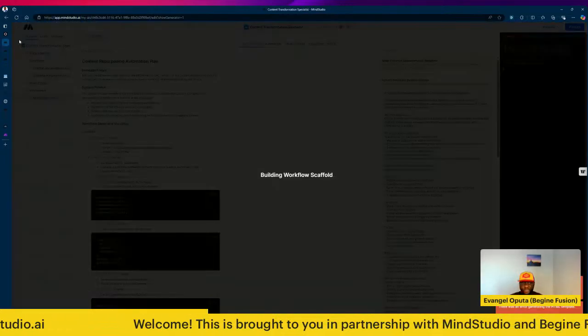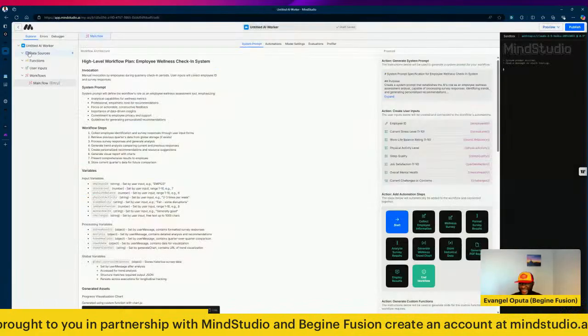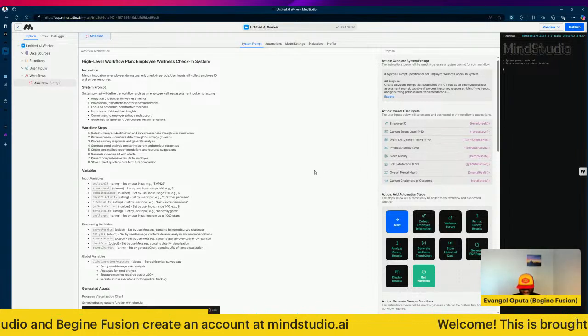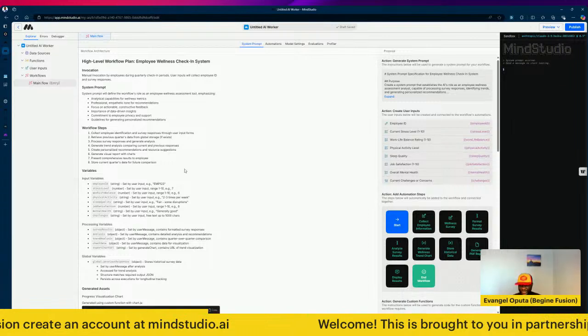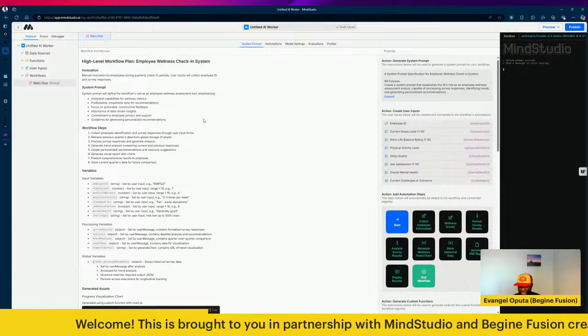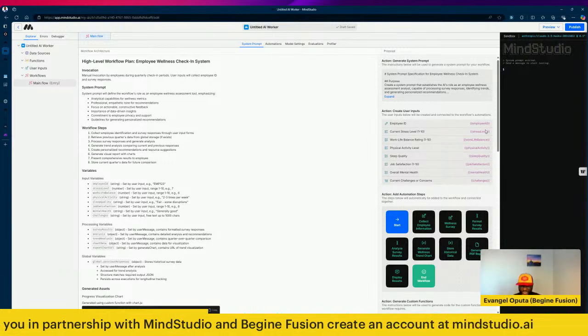Let's jump back into this. Patrick, we're still having an error on your prompt. So I think Patrick is your prompt. I'm not blaming you though, but the other one I created was the employee wellness and check-in system, right? So this is an HR tool that you can use to check on employees.